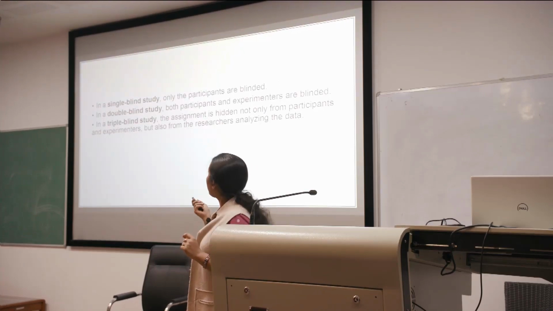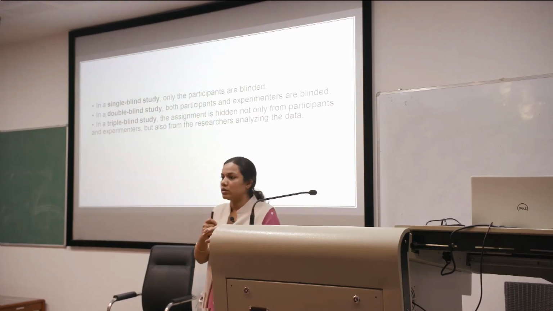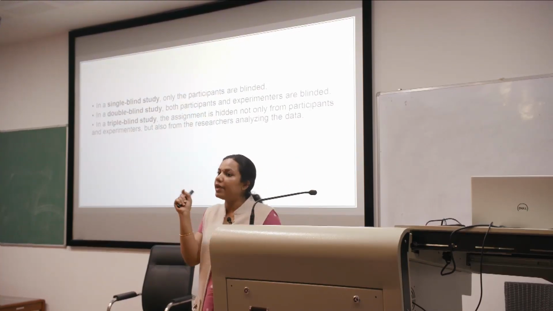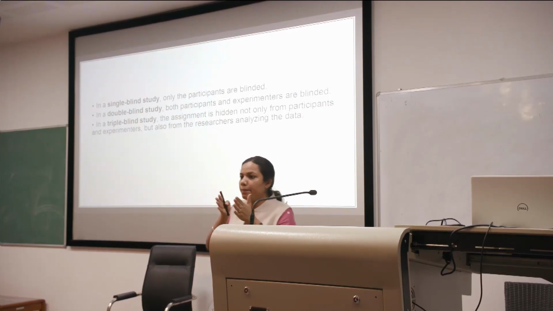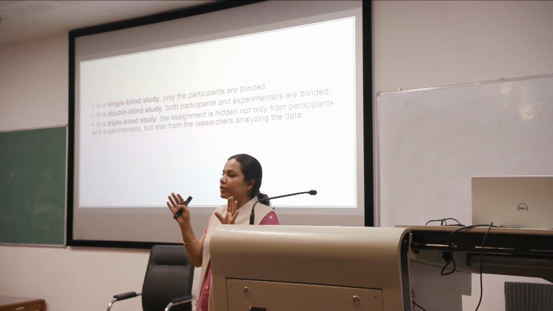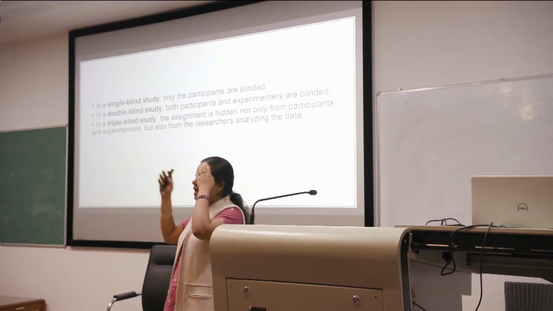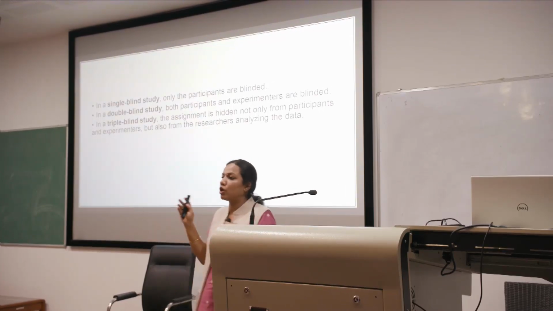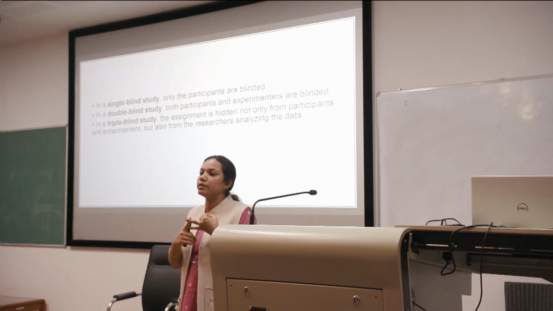That means they are not sure what exactly this vaccine will work for, where it is going to work. That is some kind of blind experiment, single blind. One set of people will be blind. Okay. Another one is double blind. The participants and experimenters are blind. The company will be asking them to work on such a problem. The researchers who are working don't know where they are going to use it. They are also blind: what is the problem and which domain? But the participants are also blind here.